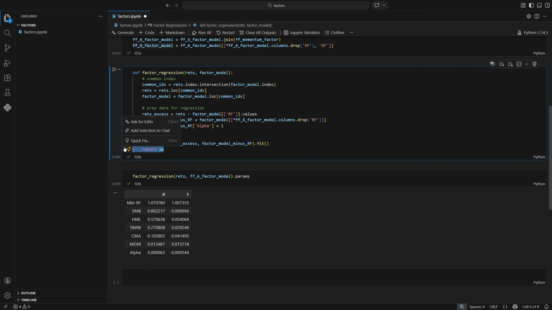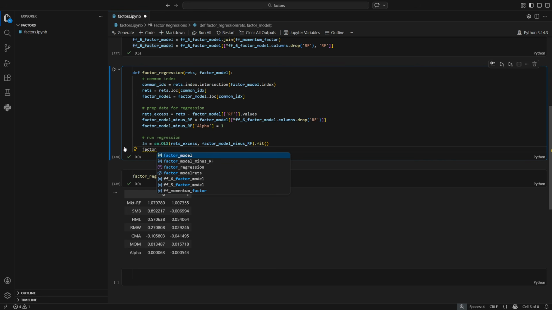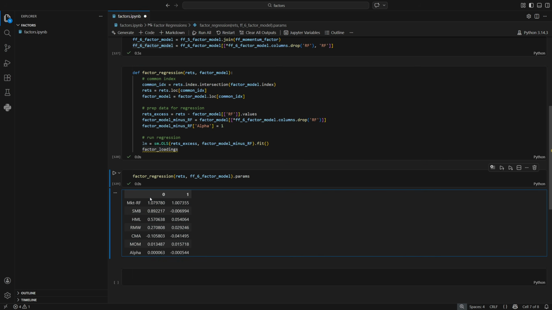So we can go ahead and fix this up now. Instead of LM, we're actually going to keep on working with this data. So let's define a new variable. Let's call it factor loadings, since we're almost done. We're just going to clean this up. This is the actual info we want. And then we're also going to calculate an annualized alpha, right? This alpha is technically now a per period alpha.